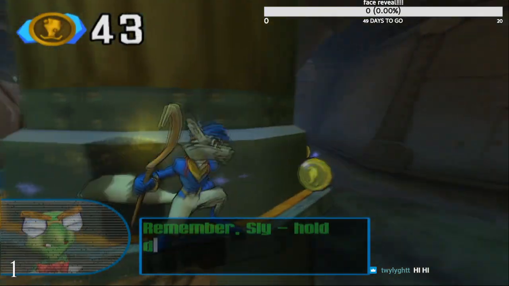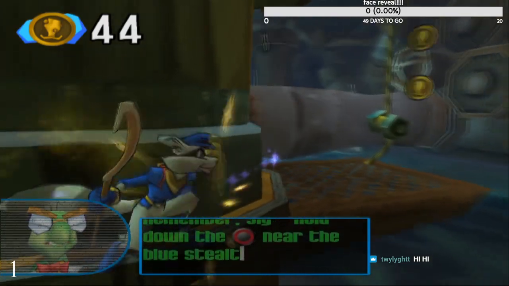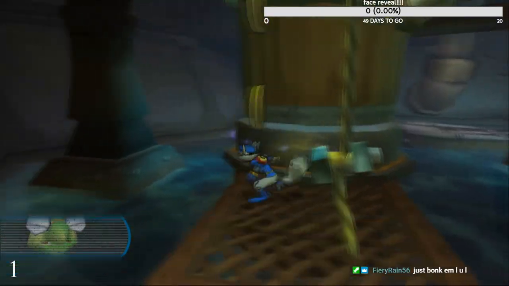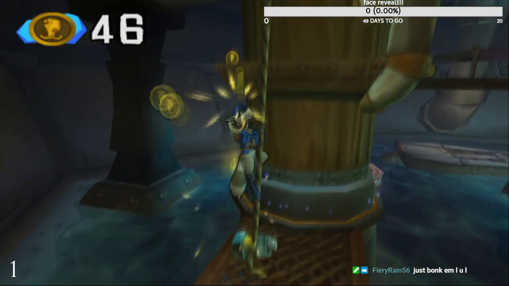Remember, Sly, hold down the circle button near the blue stealth auras to perform super sneaky thief moves. You saw me bunk him, I did it.